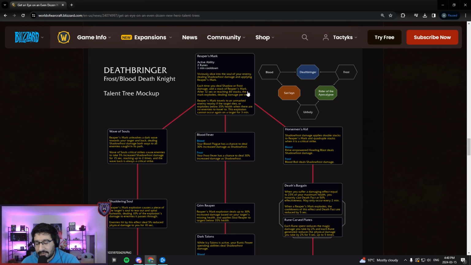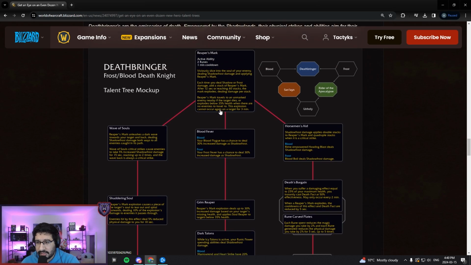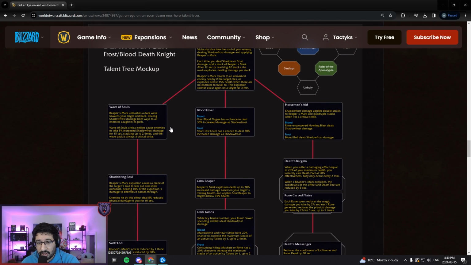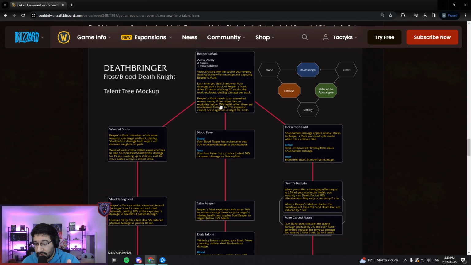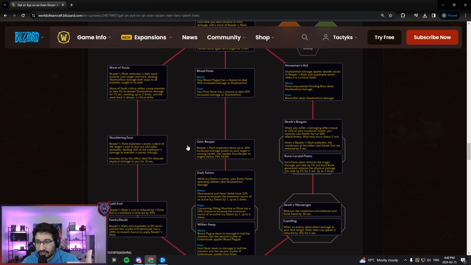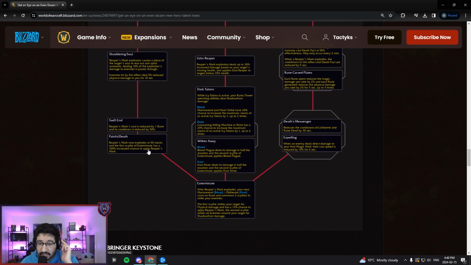So that's going to be very solid uptime on this 5% DR. It's going to do a lot of damage because it doesn't reduce its damage at all here. So you're going to be having a lot of waves shooting out, a lot of AoE damage from the Shuddering Soul and the waves, a lot of single target priority target damage from the Reaper's Mark itself. Obviously, execute again, even more execute damage because you're now getting them more often in execute. So that's pretty solid. Painful Death is the other choice here.